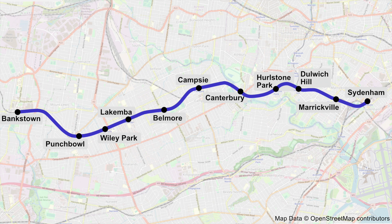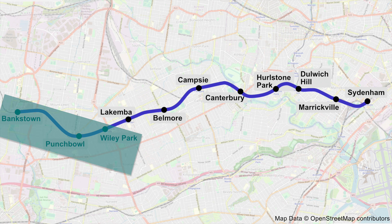Welcome to Transport Vlog. My name is Paul and I'm outside Wylie Park Station, which now has two new lift shafts. I'm going to give you a quick update on this and then have a quick look at Punchbowl, and then finish at Bankstown. This video is a quick update on the significant changes that have happened at these three stations in just a few weeks.